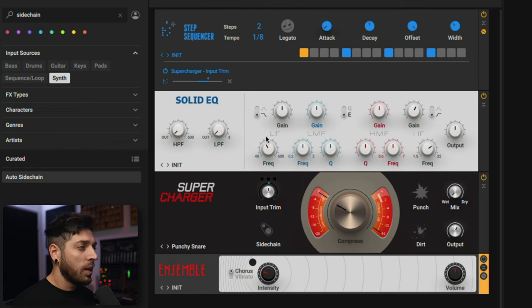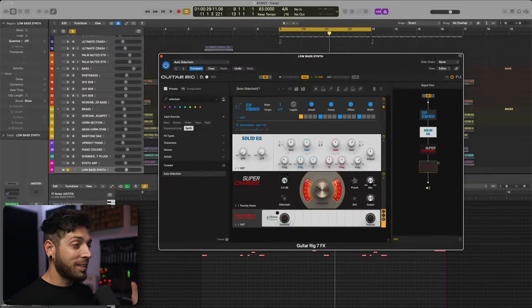And what's happening here is there's a step sequencer, and this step sequencer is going through just two steps, one and two. And between those two steps at a tempo of eighth notes, basically, it's changing the input trim of the compressor. And what this is doing is it's turning the compressor input up about 25, 26 decibels. And by turning it up, it's making the compressor react and compress the sound more. So it's kind of reverse in a weird way, but it's basically compressing the sound on every count. So I'm going to turn a metronome on so you can hear it, and you'll hear it every time that metronome hits. It sounds like the bass is being pushed down in the mix.